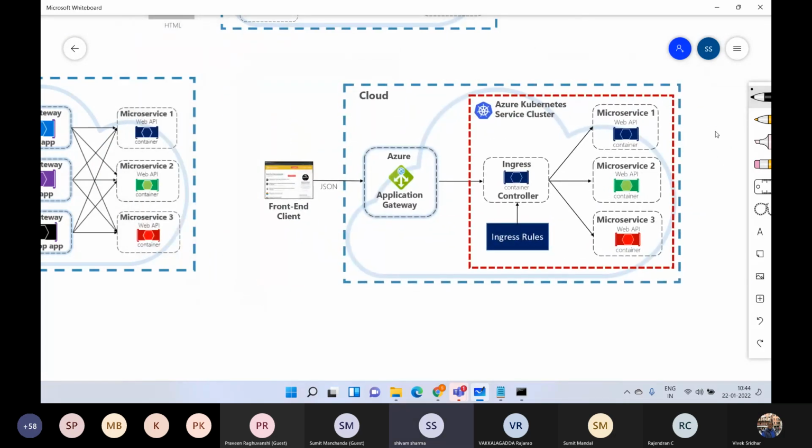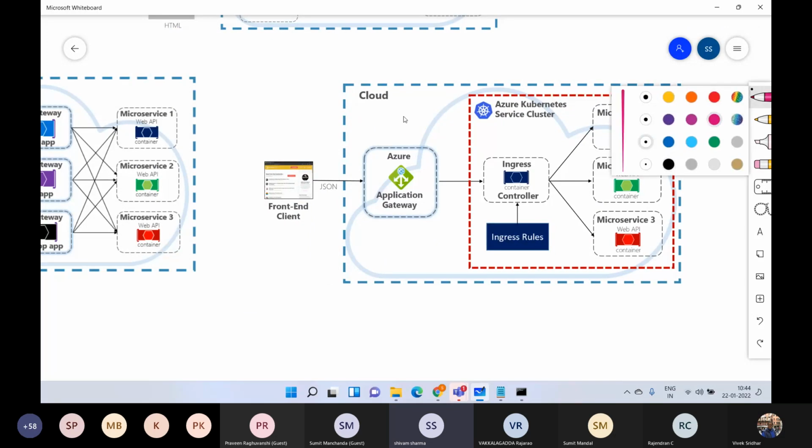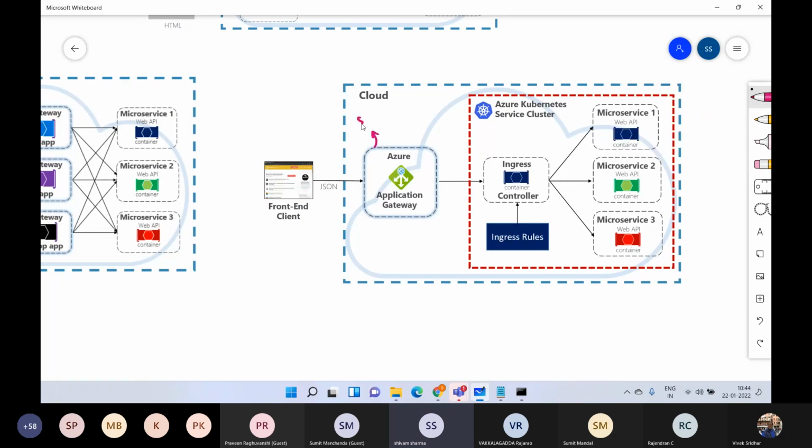Whenever you have a simple microservice requirement, you can use Azure Application Gateway as an API gateway. Azure Application Gateway is a layer 7 load balancer. It does SSL offloading and path-based routing, and it is the one by which we do ingress controller with AKS. This is used whenever we have a deployment for a simpler microservice architecture.